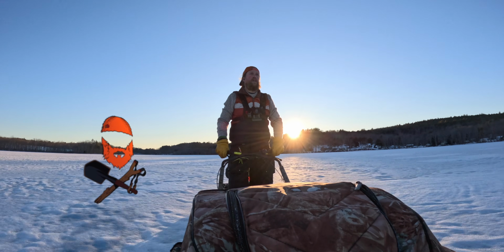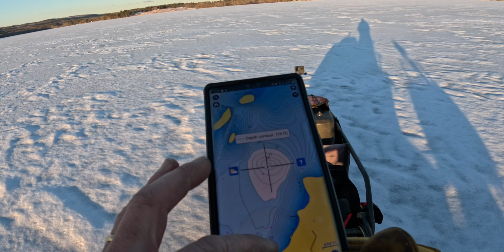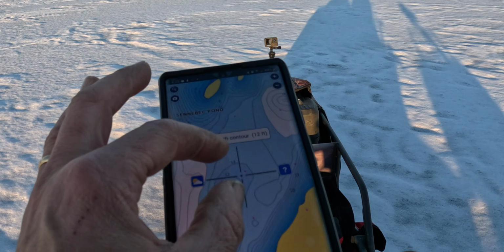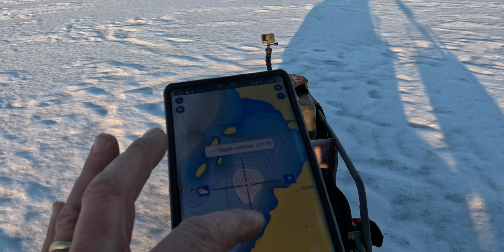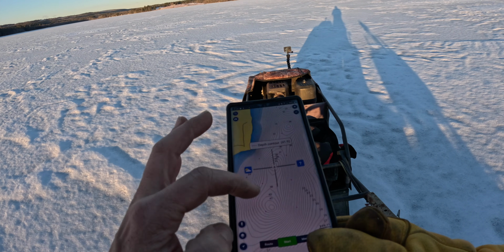Whenever I'm out ice fishing, I always open up Navionics on the phone and check out the features in the lake. I'm really trying to find spots that either push up or push down and have little bowls in the middle of deeper spots, or pushed up ridges. So this looks like a good little hot spot here where there's a little bit of a bowl, and then there's these bigger, deeper spots which we haven't been able to check out until it froze up recently.